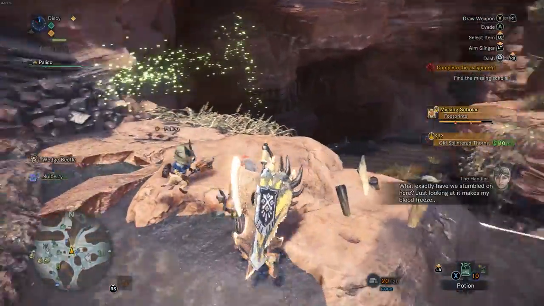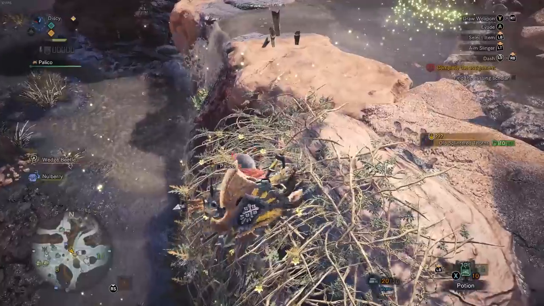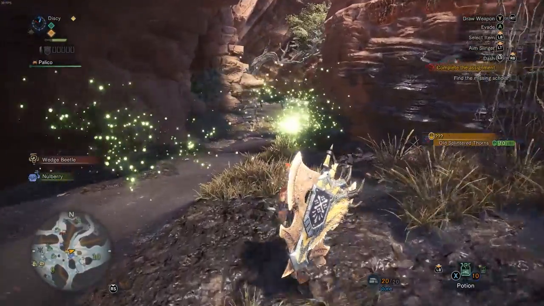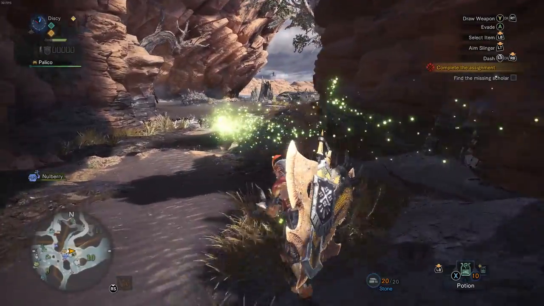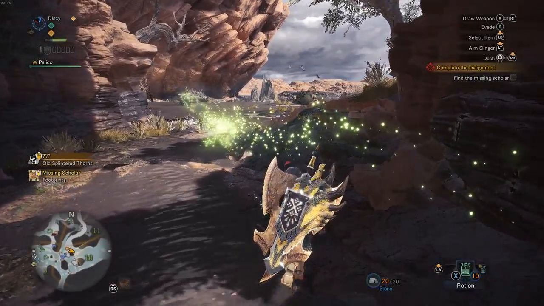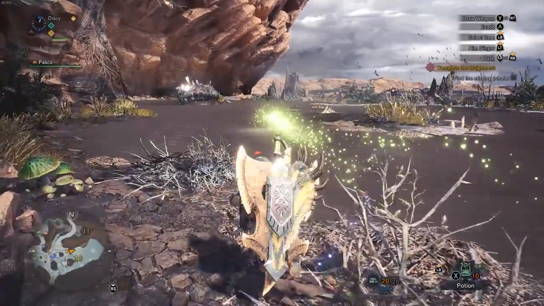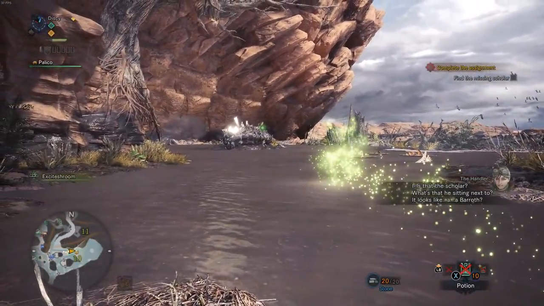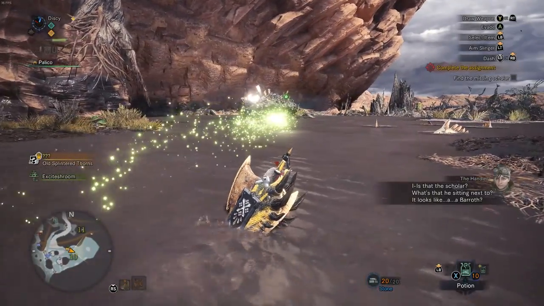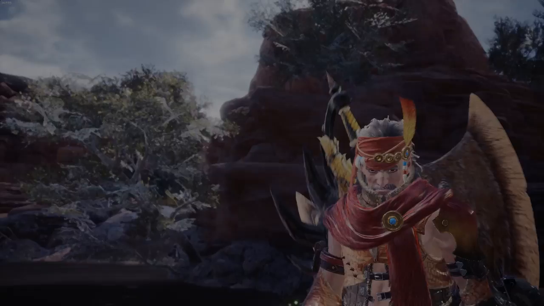What exactly have we stumbled upon here? Just looking at... I didn't get to read all of that. Jump off. More footprints here? No. Just ahead. Oh crap, we're in a swamp area. Is that the scholar? What's that he's sitting next to? It looks like a Baroth? It doesn't look like a Baroth. And we got these huge fish around here.